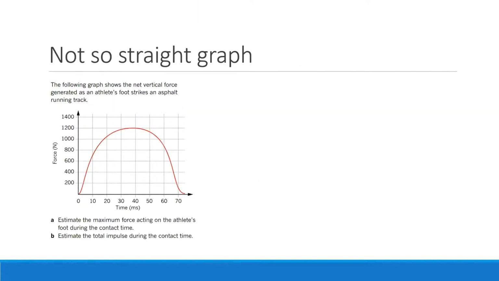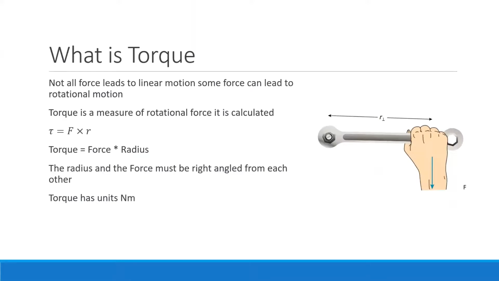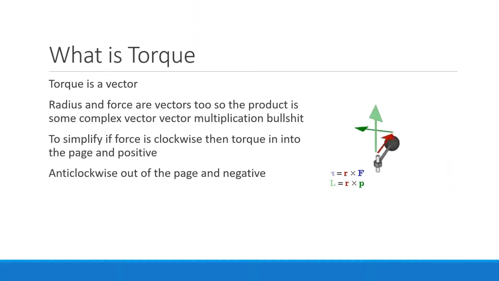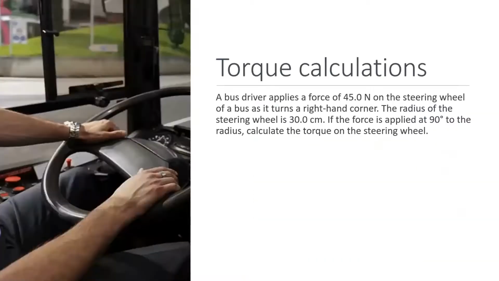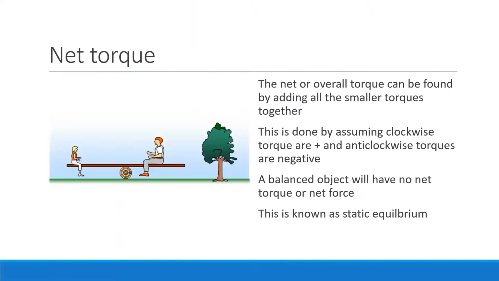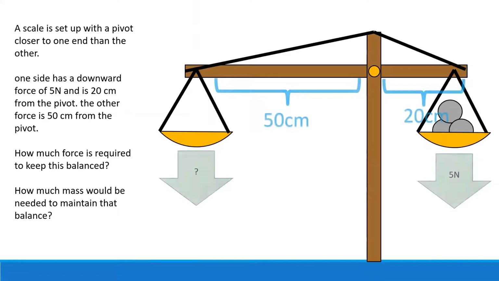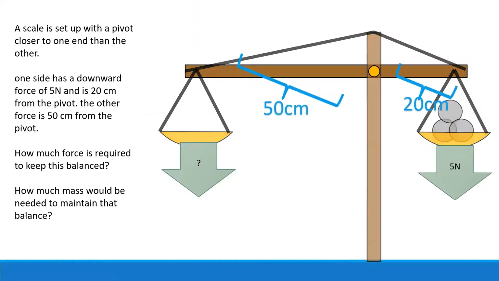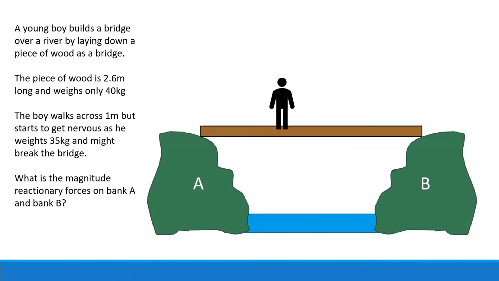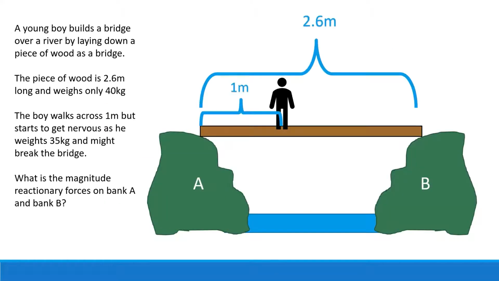Then we talked briefly about torque. We said torque is a force times a radius. We gave some examples. We looked at negative being anti-clockwise, whereas clockwise is positive. We did some calculations. And then we did some complicated ones where we looked at what happens when we have a system of torques, more than one torque, built up together. And we put all these together and we solved 2 big problems, and we solved this one too, which was actually pretty challenging, but we got through it.